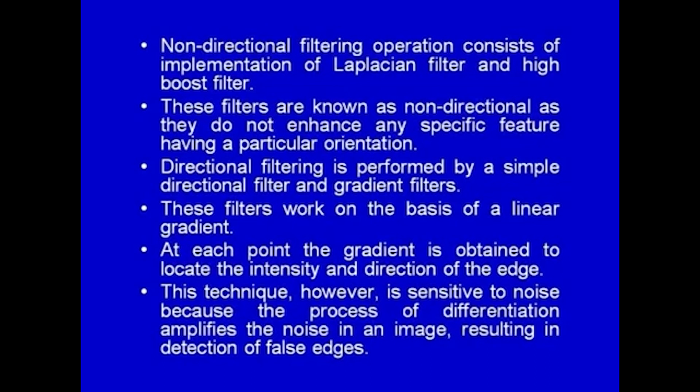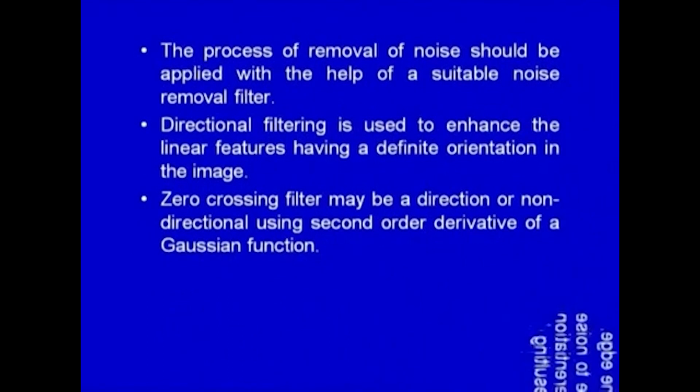This technique, however, is sensitive to noise, because the process of differentiation amplifies the noise in an image, resulting in the detection of false edges. The process of removal of noise should be applied with the help of a suitable noise removal filter. Directional filter is used to enhance the linear features having a definite orientation in the image. Zero crossing filters may be directional or non-directional, using a second order derivative of a Gaussian function.